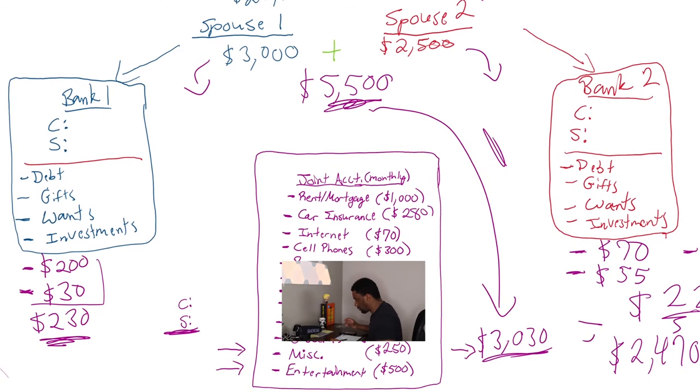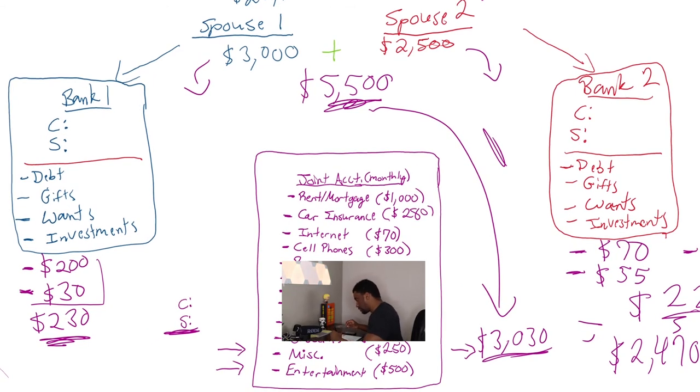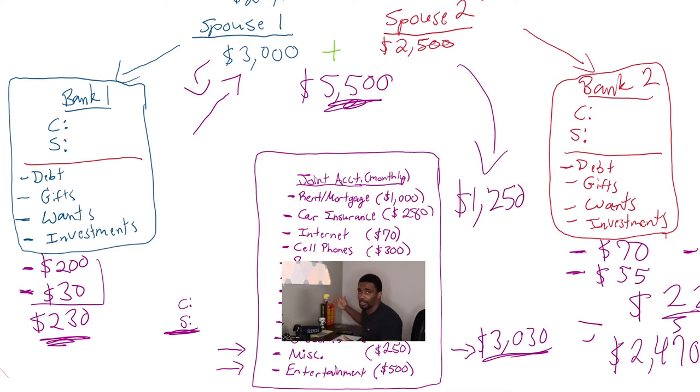So that's how you determine who's going to pay more. So obviously, this guy is going to pay more. Now, is he going to be broke at the end of the month? No, because she's still going to put a good portion in. So let's say that she puts in half of her earnings. All right. So let's say she has $1,250 going in there every single month because that's the number they agreed upon, mind you.